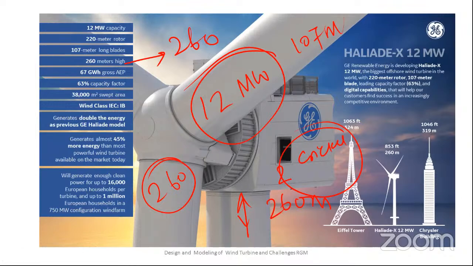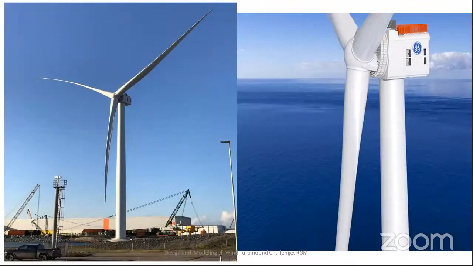So the wind turbine is multi-branch. It consists of civil, mechanical, electrical, control systems, computer science, all things are involved. That has already been installed by GE. The specific power is what we have to reduce, so decreasing the specific power.